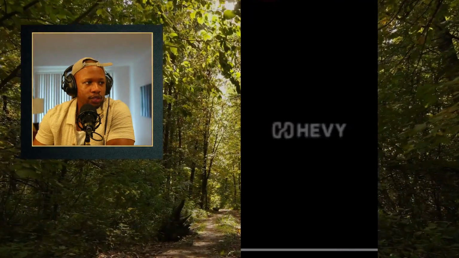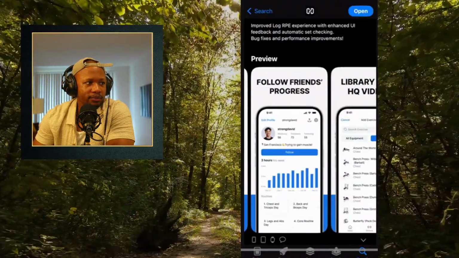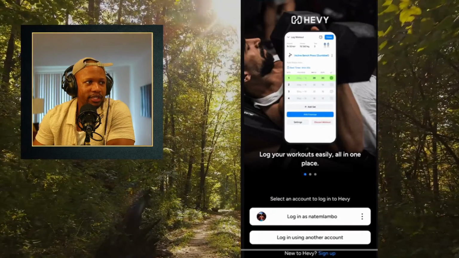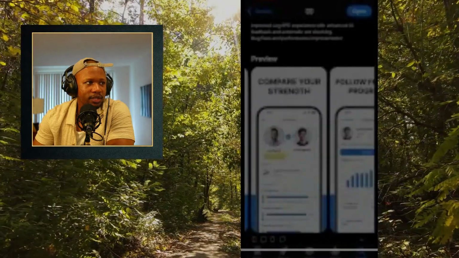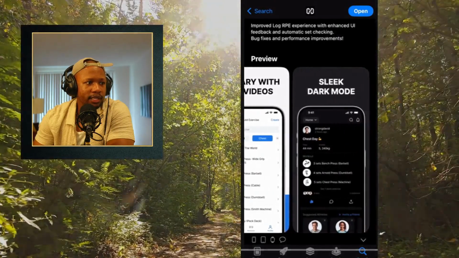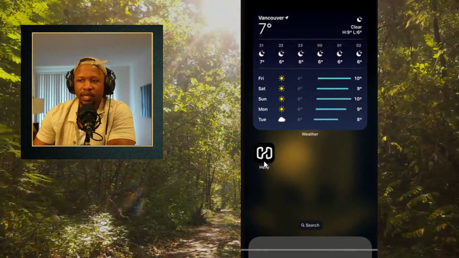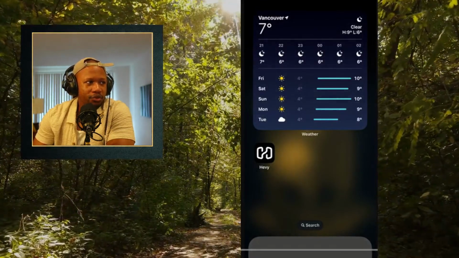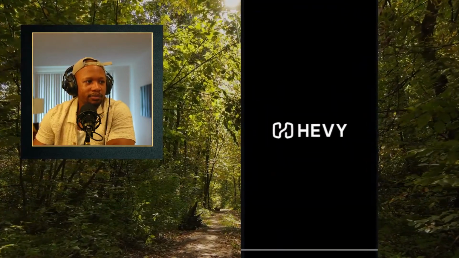Yeah, so this is what you're going to do. So you're going to find Heavy on your phone. Okay, so you open it, it's a black app. Yeah. So this is what it looks like. Okay, let's come back. Yeah, so that's Heavy with that black icon. So you can just take that app, drag it. If you use folders, organize it on your home screen. Once you open it up, you'll have Heavy.